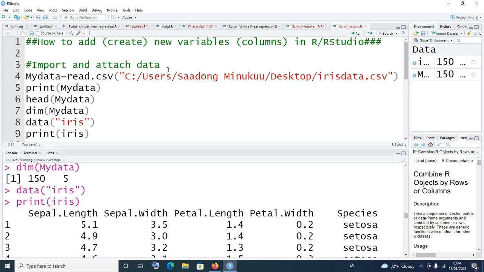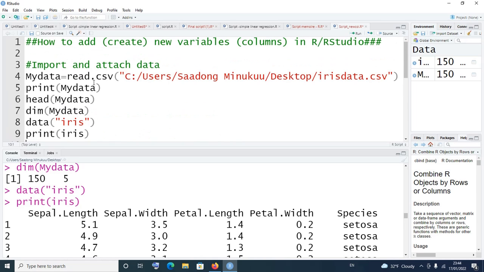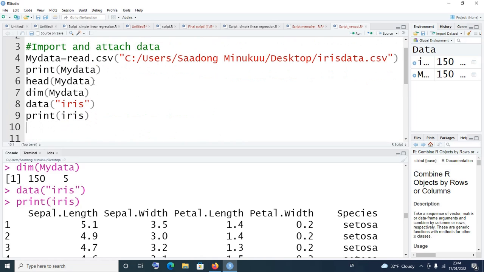So the first step, like I said, we had to read our data set into R and then attach it. Now to attach your data set, I have to say attach. Why do we attach the data set?